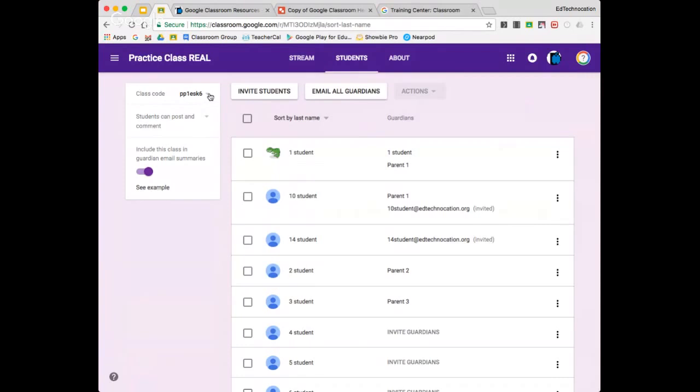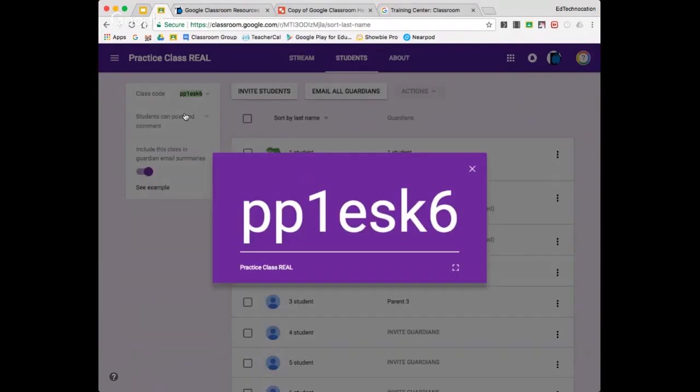But there's a handy new feature built into the class code that allows you to display it, and that makes it even larger on the screen, and it makes it pop out. It darkens the back, brightens up the front, and that code is a lot easier to show to your students. You can even click on this little full screen button here, and it brings this purple box, in my case, full screen and fills my entire screen. Or if I have it connected to a projector, it's going to fill the whole screen on the board, which makes it so much easier to get students on board.